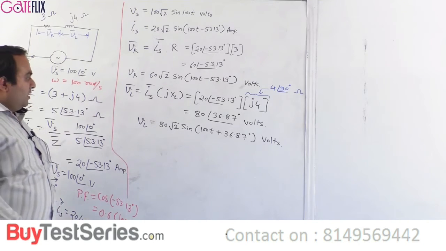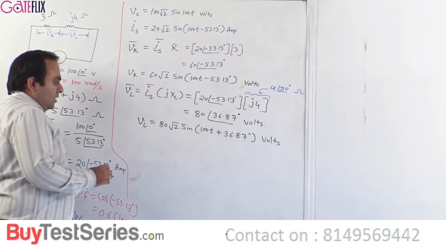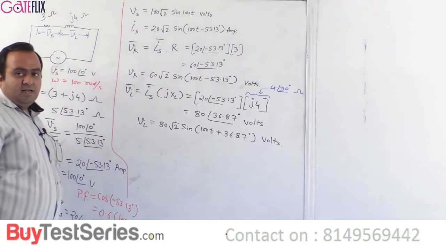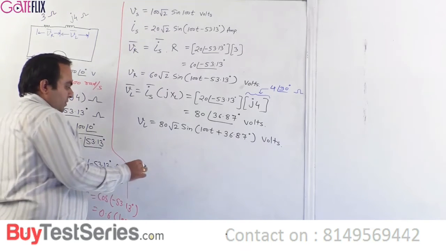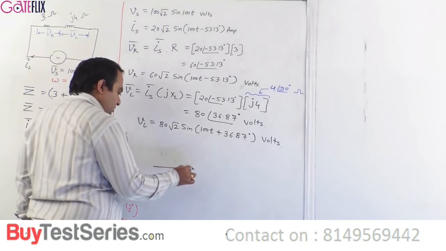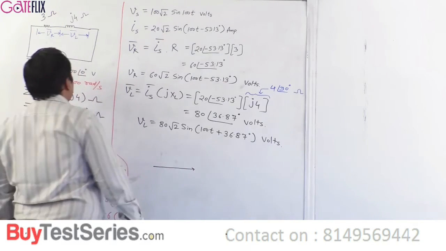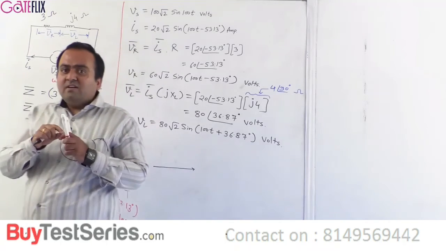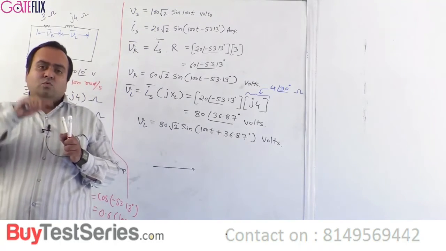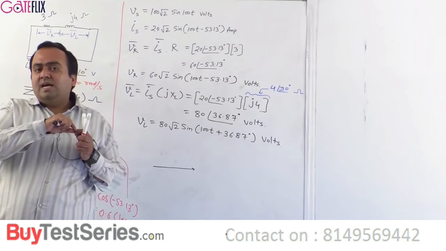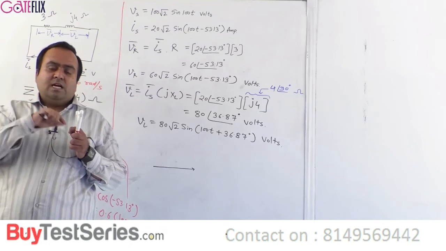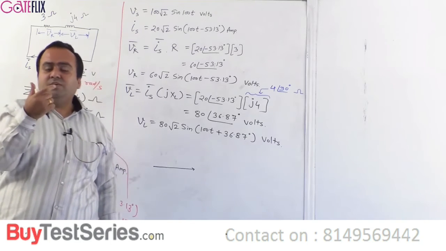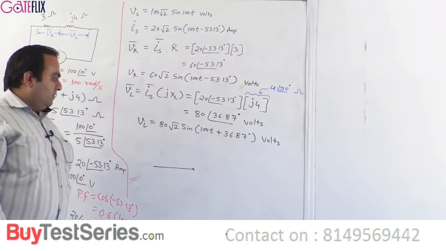Is this okay? Now we can also represent everything on a phasor diagram. How can we represent it? See, this is your reference phasor Vs. Vs, as you can see, is a phasor sum of VR and VL. So if we have VR and VL as the two sides of a parallelogram, the diagonal will be the resultant, and that will be Vs. Why? Because Vs is the resultant of VR and VL.